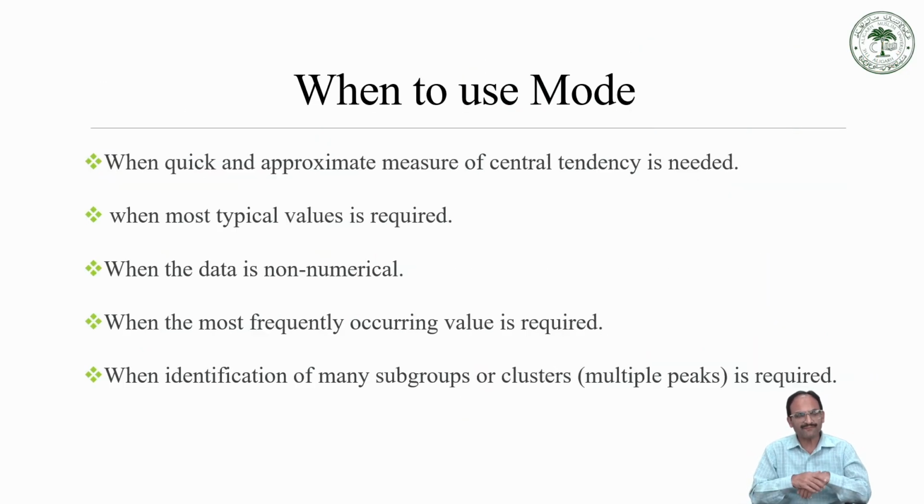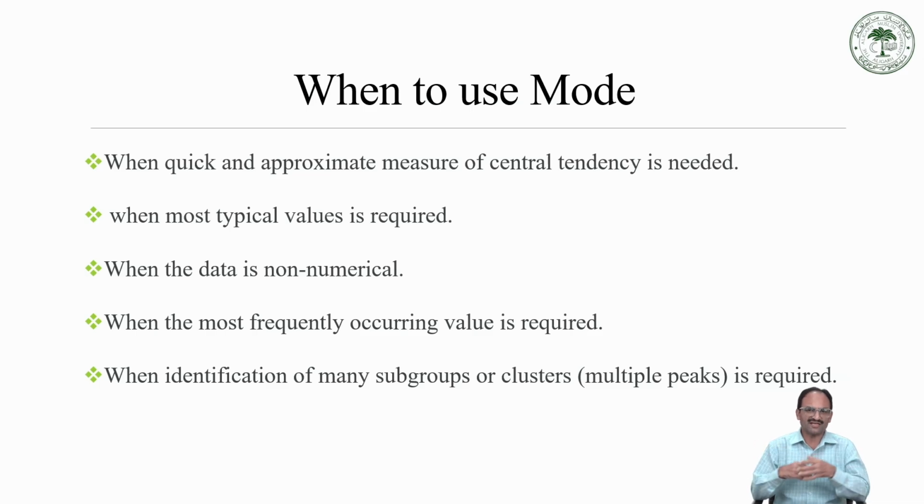At this juncture, let's see when it will be better for us to use mode. In the beginning, I mentioned that mode is a measure of central tendency in the same way as mean and median. And the moment I explained mean and median, I told you in which situations we will preferably use them. Similarly, let me discuss the situation in which we will be using the mode. Simple: when a quick and approximate measure of central tendency is needed.